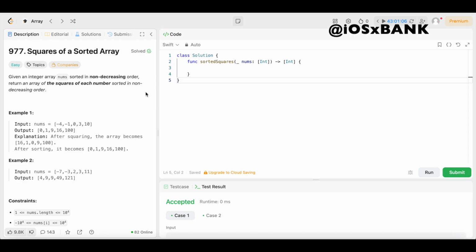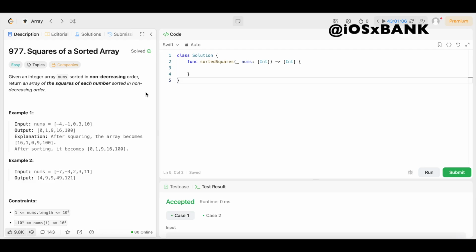I wanted to pick an easy problem today just because I feel like it's good every now and then to refresh on some things that you already know and strengthen that knowledge. I figured this is a pretty simple LeetCode problem that we can all do. If you don't know how to do it already, you'll know how to do it by the end of this video, and you'll see how easy it is, and hopefully you'll retain some of that knowledge further down your LeetCode journey. I know it's a really easy problem, but I just wanted, once again, to make sure that we are all brushing up and strengthening our foundation and our fundamentals.